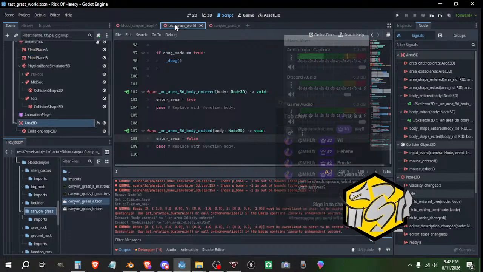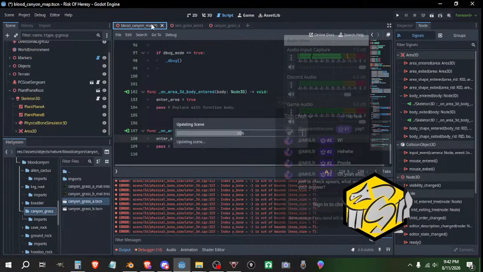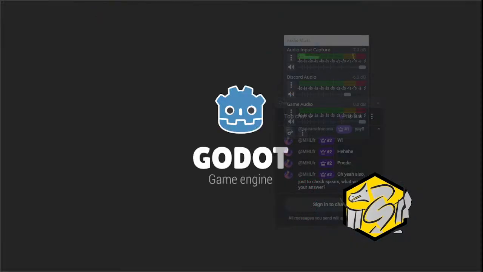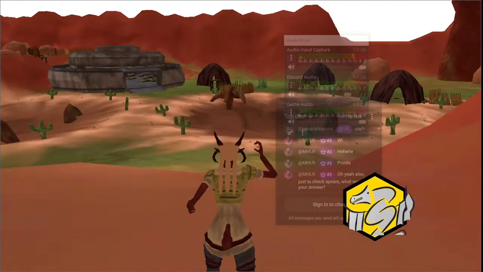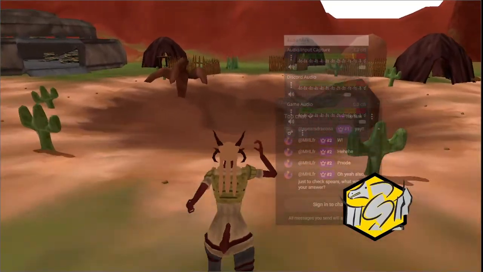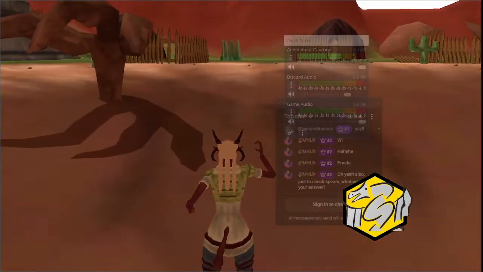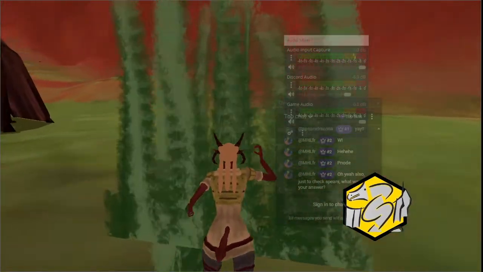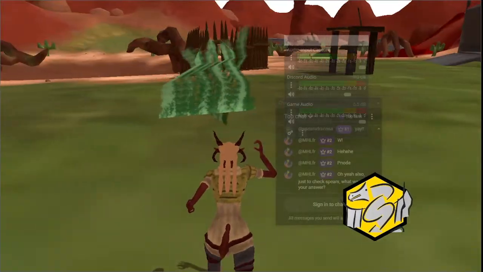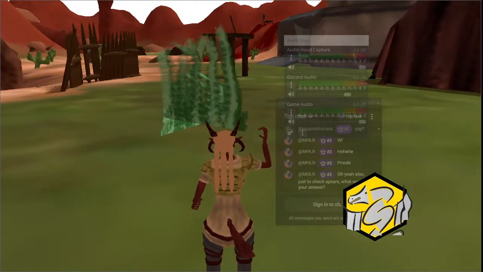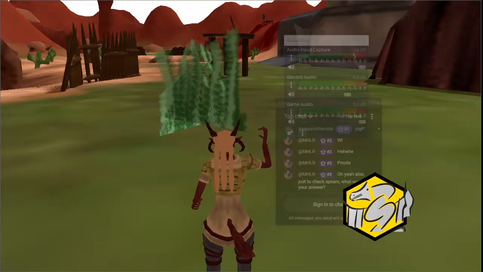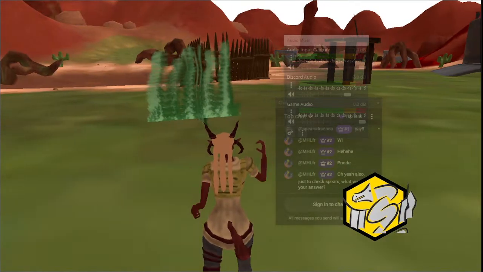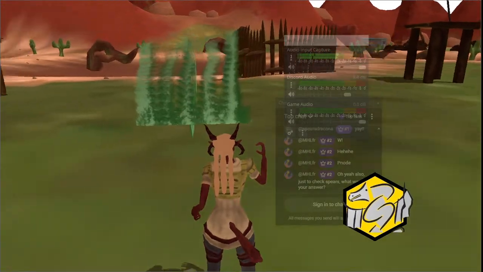Save scene. Okay, maybe it will work now. I don't know. If it works, I'm turning this off. I'm getting some food. I'm hungry. Hey! Sweet. Taking a little while to sort itself.